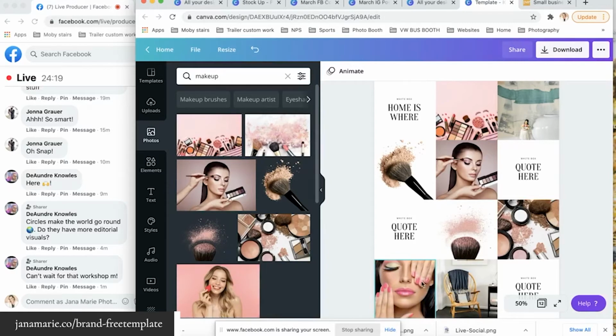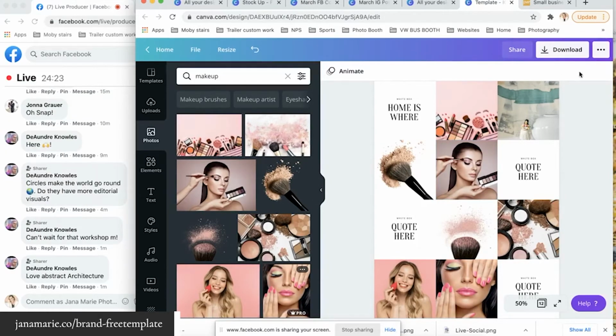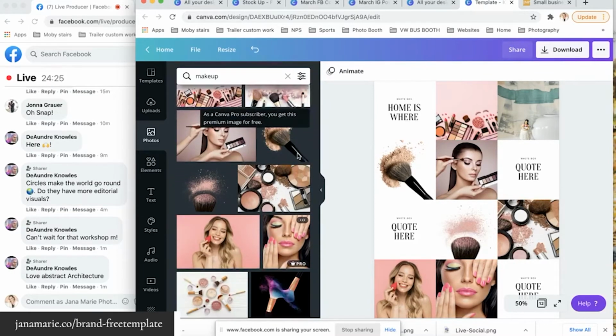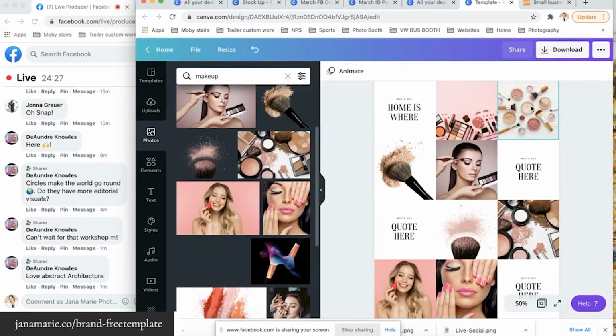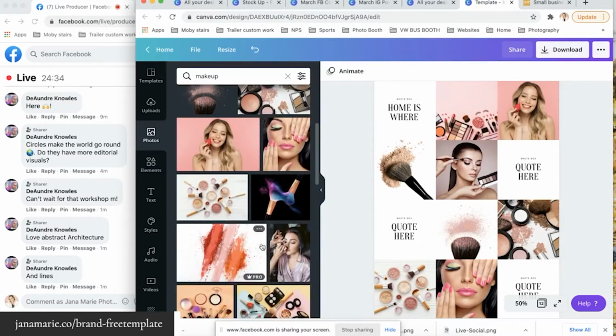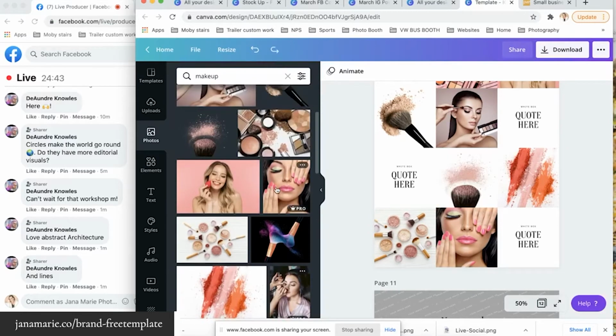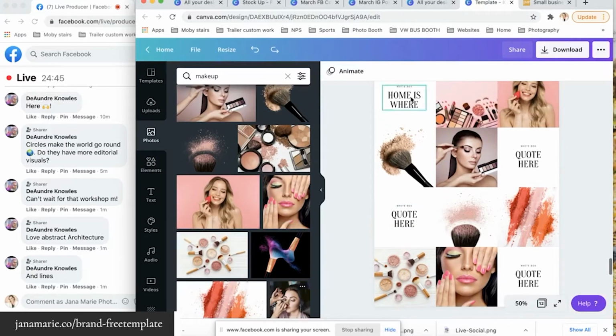Boom, boom, boom. Now I picture this handsome model right here, your face in all of these squares. And then you could put in a quote if you like. And see, I don't like those together, so then just swap it out, move it around. It's so easy to play. And look how that looks like a perfect feed. Wow, so gorgeous. Might play with some more stuff. Nope, don't like that. Yeah, and then just drop in your quotes here.